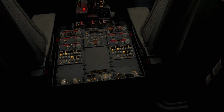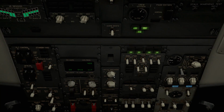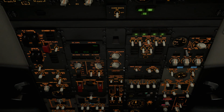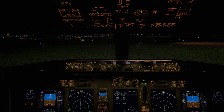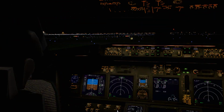Brighten these up. We don't really need that floodlight. We'll switch on circuit breaker lights and the panel lights here. And we will switch off the dome light. And there you have it. This aircraft is ready to fly.